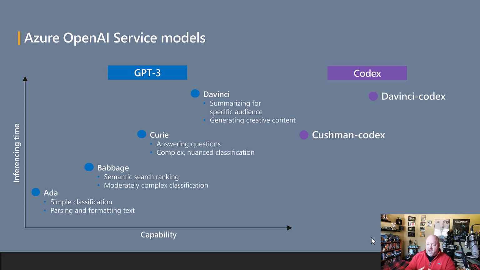Each one of them providing pretty much the same capability, but one's going to be faster. One's also not going to be able to provide as complex responses as DaVinci will. And by the way, this is the standard operating model for how OpenAI models are leveraged, and you're going to see the same thing as new OpenAI models come out.